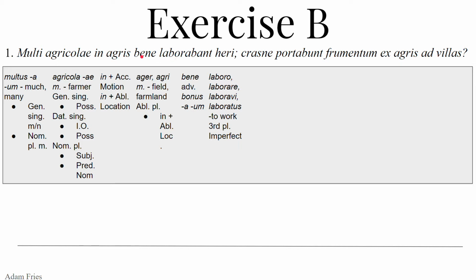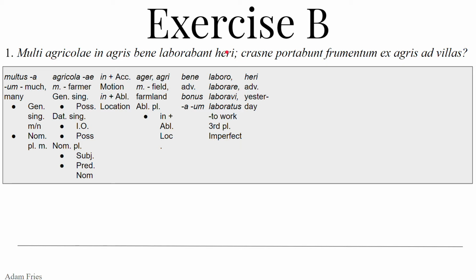Now, bene, the adverb. Adverbs modify verbs. We've got the verb right here, laborabant. How did they work? How were they working? They worked bene, well. They were working well. And then heri, that's an adverb meaning yesterday. Not today, hodie, not tomorrow, cras, but heri, yesterday, like that Beatles song.